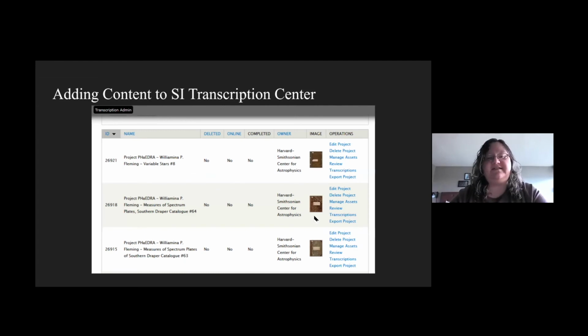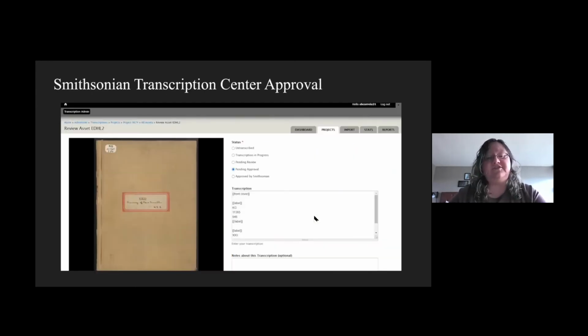So once they're added to the database, we can see them in the back end of the Transcription Center. And so this is 3 notebooks that are waiting to be transcribed. They aren't currently online yet because we have so many waiting to go, and they haven't been transcribed. But many of them actually have been transcribed so far. Once a volume is transcribed and reviewed by volunteers, we approve that transcription. While most pages can be accepted as is, sometimes we'll see missing information or other small errors, and in those cases, we send the pages back to the volunteers.